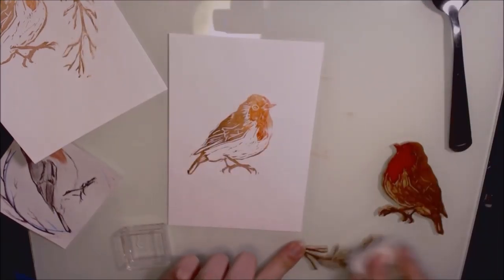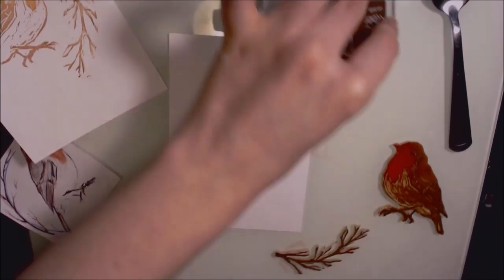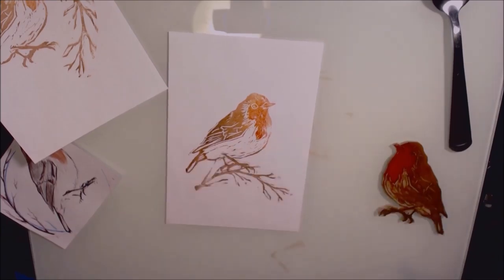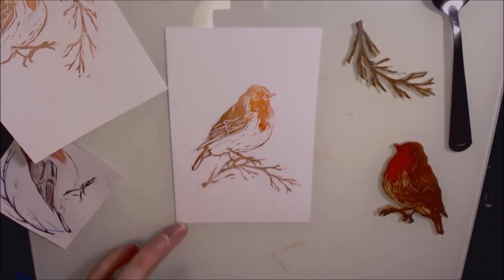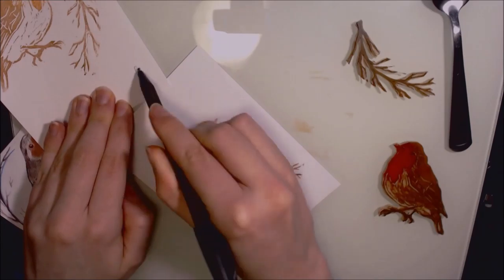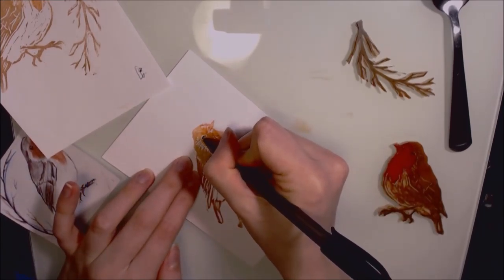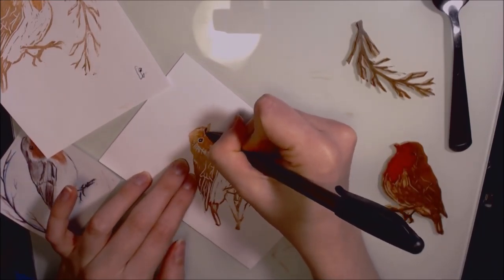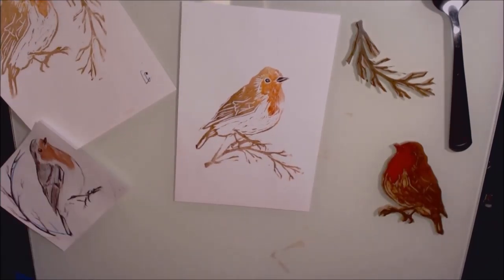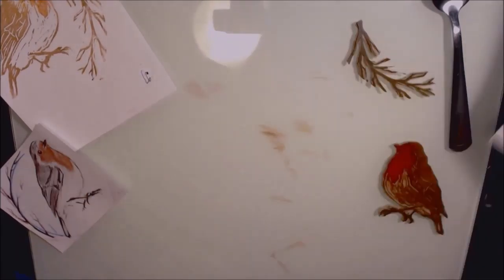At this point I'm also playing around with composition to see what looks best. My original idea was using the branch that I made to sort of create a frame or a border around the robin, but I wasn't sure how well that was going to turn out. So instead I tried doing one print with the branch underneath the robin, which I like. I just feel that maybe it could do with a little bit more colour, so I did end up going with my original idea of having a border around the robin with the branches.